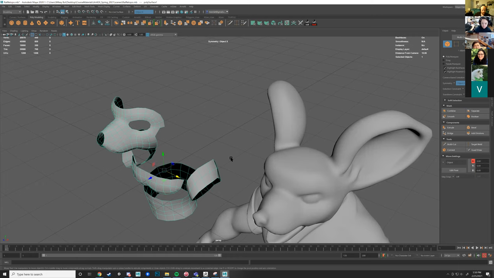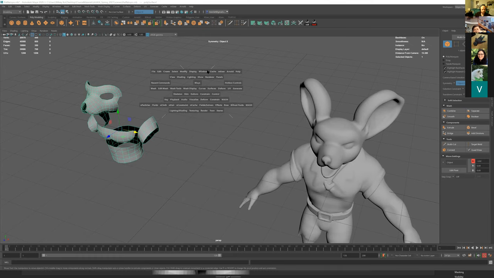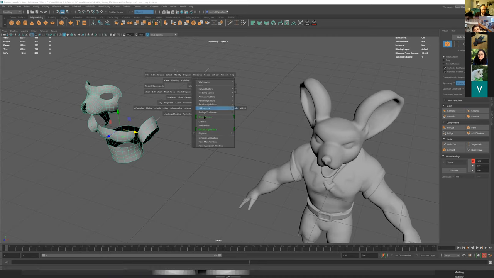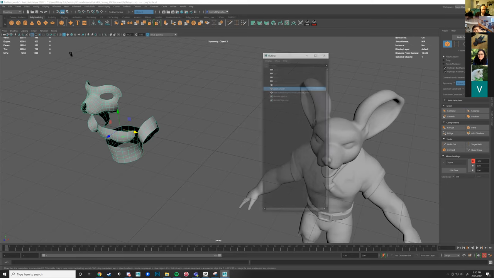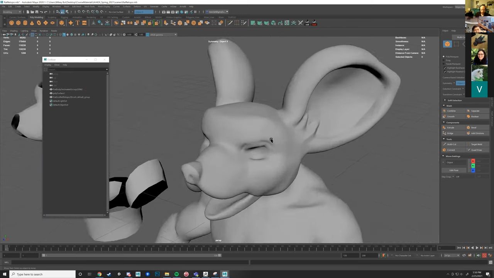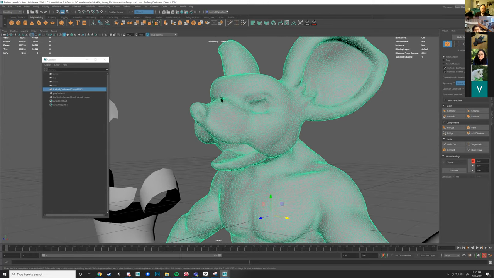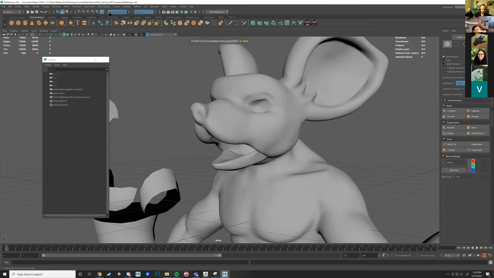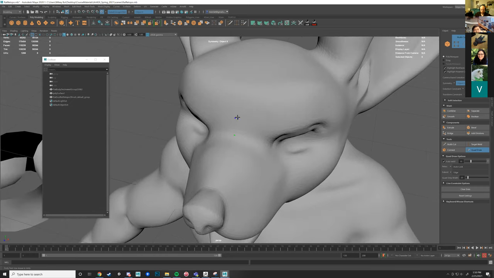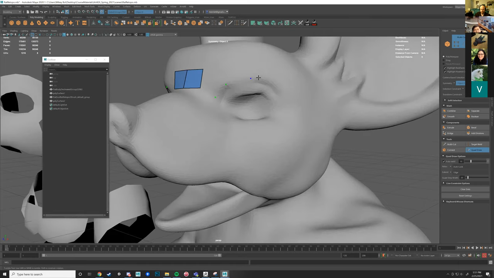Yeah, absolutely. Let me get my other rat out of here. I hid the base one, so let me go to my outliner. Windows outliner, there we go. And let me unhide that. So first steps were get your model in here. Again, I would get my clothes in here as well and retopologize all of that at once. Then I would click on the mesh, click this magnet up here to make it live. You'll see it fills this little box in here. Then turn on symmetry, quad draw, and left click to get some points in here, and then shift left click to bring them into reality.